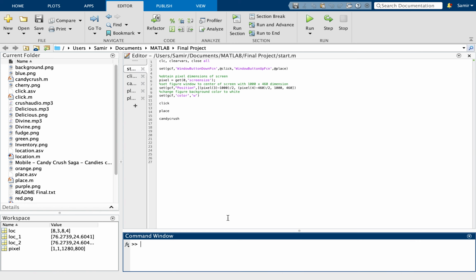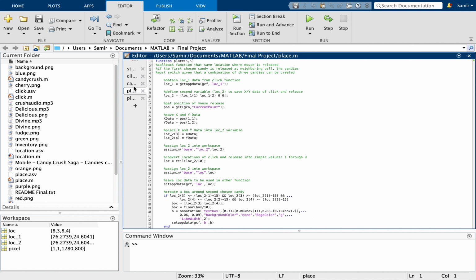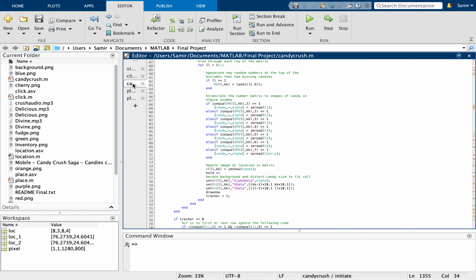Three of them are callback functions, and the final one is my start script that initiates all the callback functions as well as my main script. So as you can see, my click callback function is separate from the release callback. And finally, I have a callback function in my main script called Candy Crush, which is the spaceboard keyboard callback function.